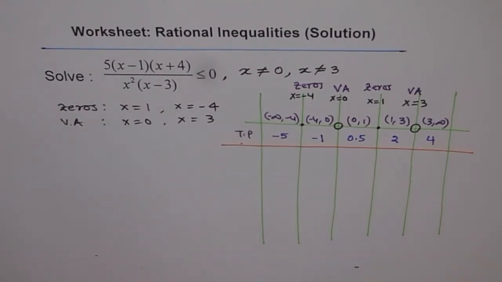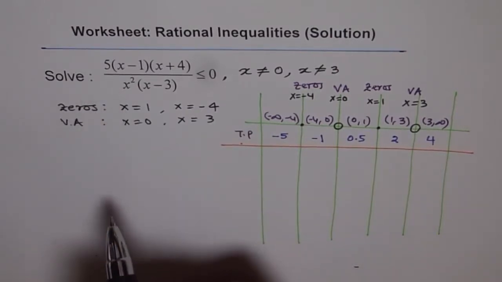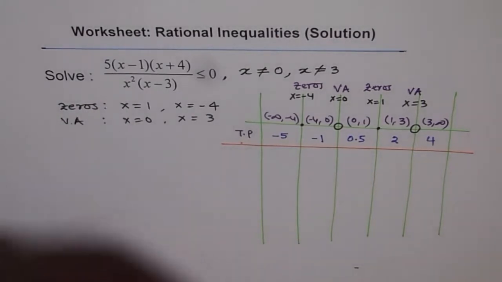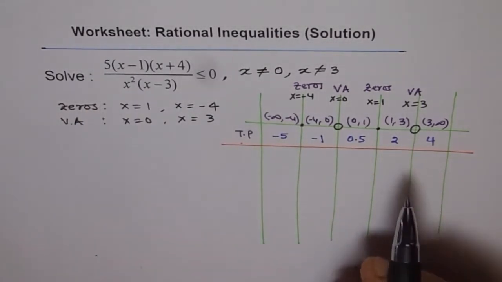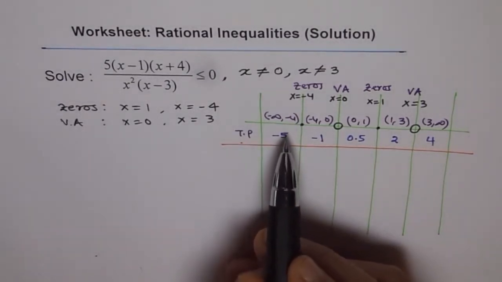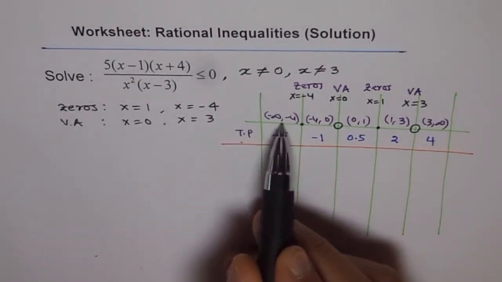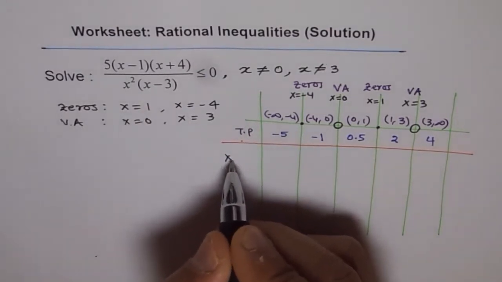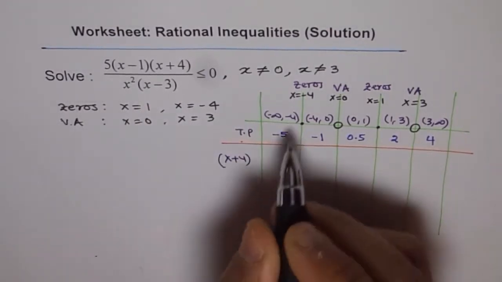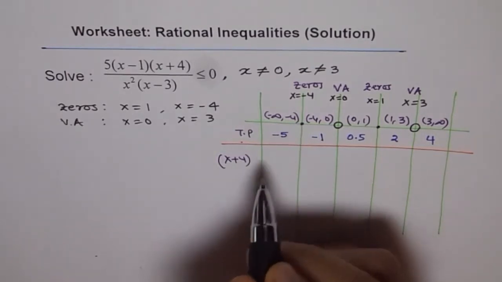The other way is to write all the factors, which I will show you here. So we'll write all the factors. The number 5 I'll combine with any one of those factors. I'll combine it with x minus 5, right? The first factor I will write, which is on my leftmost side, this one. So I'll write x plus 4 first. X plus 4, which gives me this 0 at minus 4.